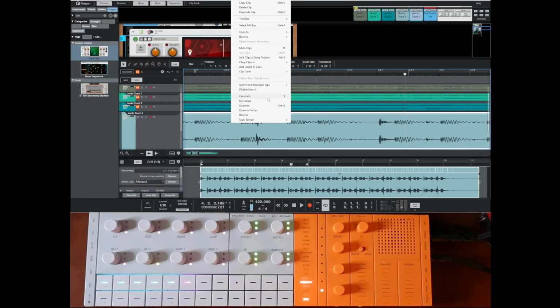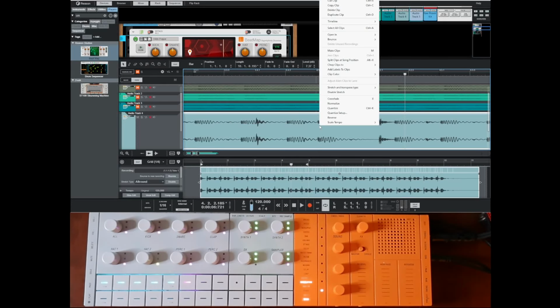For example, you could quantize these beats as audio. The audio could be quantized. You can add effects. You can chop it up. You can bring it into a sampler in here. You can just do infinite things with it now that it's in your DAW.